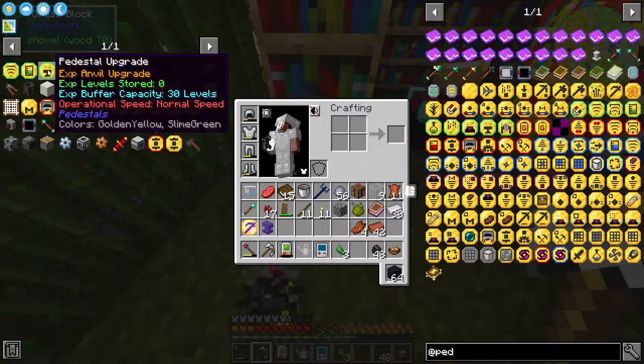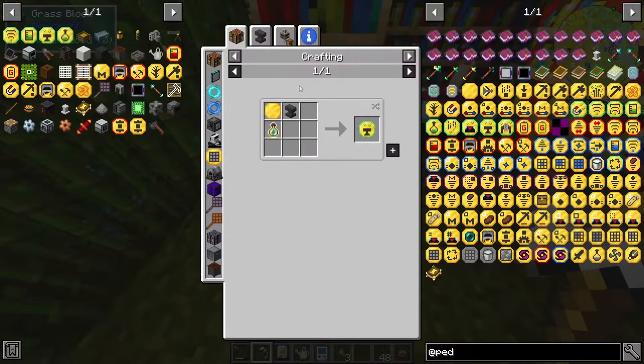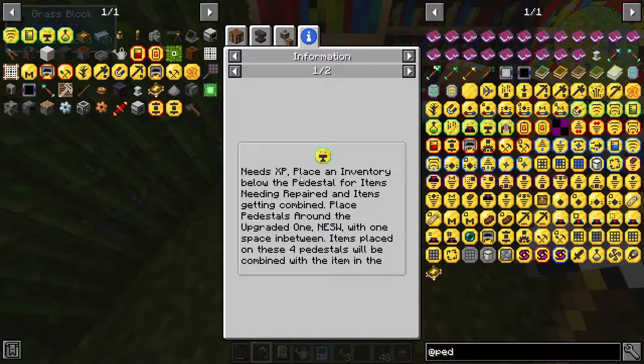I don't really know what it does. I'm pretty sure this goes on a pedestal. I read what it says. Here, look at this. Needs XP, place an inventory below the pedestal for items needing repaired and items being combined. Okay, so maybe that will combine it.